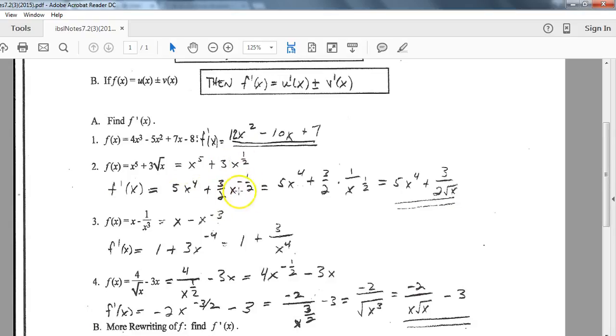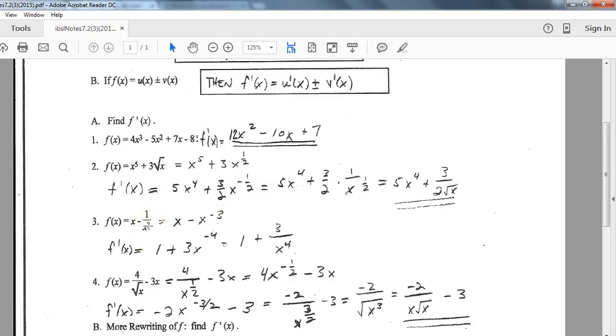And so this would be an okay way to leave your answer, unless the directions specifically tell you how to write your answer. They might say leave your exponent as a positive number, or somehow word it in that form, and so you'd have to create the positive exponent on that by putting it back down underneath. It might ask you for a radical form of your answer somehow, and so we might need to get to here. But if the directions don't say otherwise, any of those three would be okay.